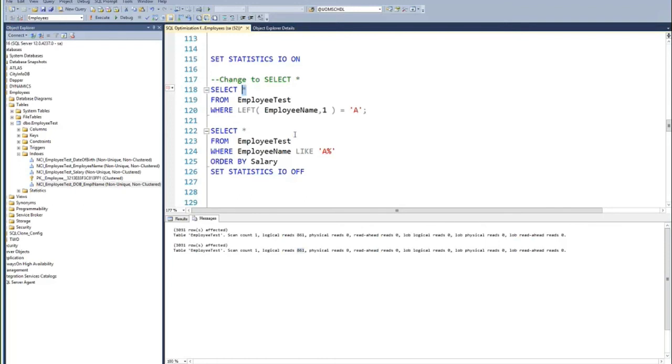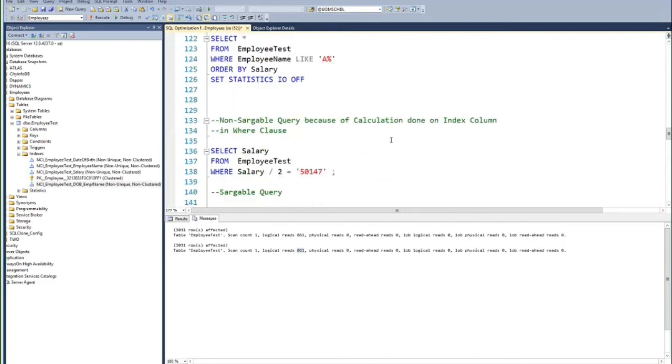It's not about the number of columns. It's not even about the amount of data it returns. You know, if you need that data, you need that data. It's that by doing SELECT *, you're almost guaranteed you're going to lose your covering index if there is one. So whenever possible, try to avoid SELECT *. So that's a great lesson there.